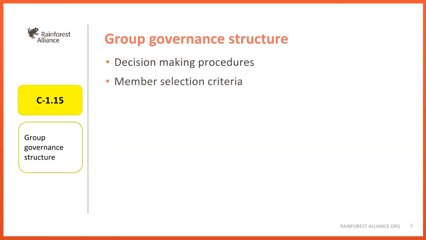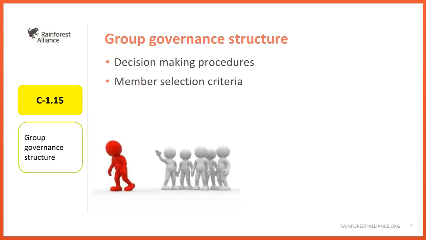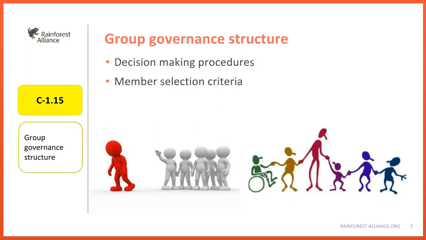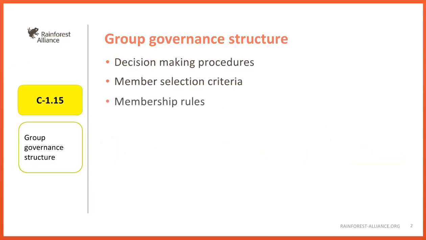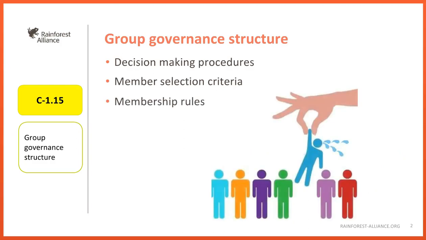Membership selection criteria. Is anybody not allowed to become a member because of discrimination? Or is a new person admitted to the group regardless of his or her nationality, ethnic group, gender, religion, political opinion, medical condition, etc.? Membership rules. Is there any discriminatory rule, such as sanctioning members for joining a labor union? Your group should be an open, democratic, and fair organization. No discrimination should be allowed.